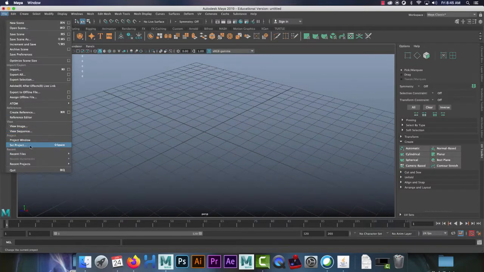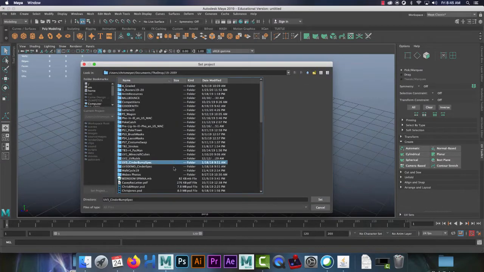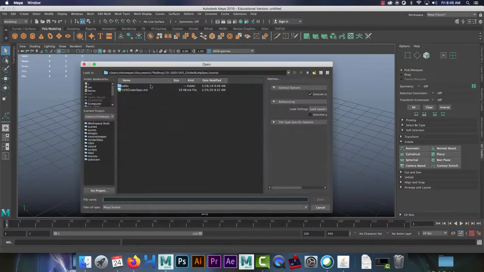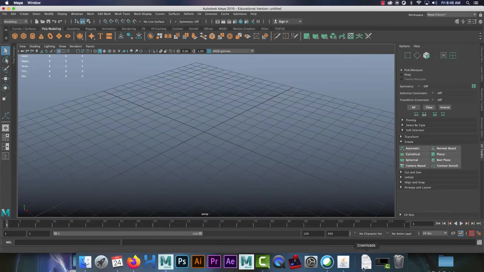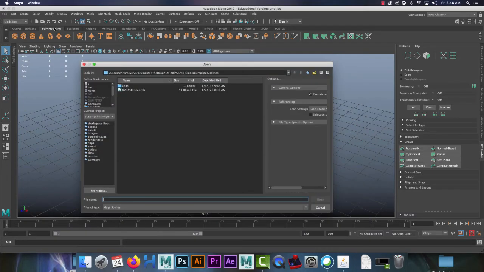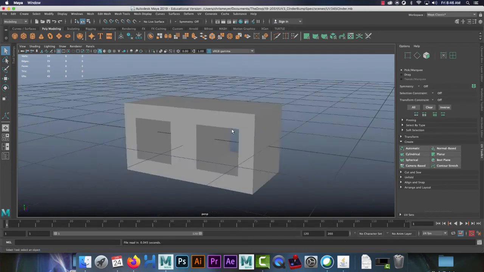So I'm just going to go ahead and set my project. If you haven't already, go download the Cinder bump spec from the classroom. Just hit open. So I set my project. It says UV5 Cinder spec. I just renamed it so it'll reflect accurately that we're using this for UVs 3, 4, and 5, where 4 and 5 will be about bump maps and spec maps. So let's go ahead and hit open. UV3, 4, 5 Cinder. Boom.